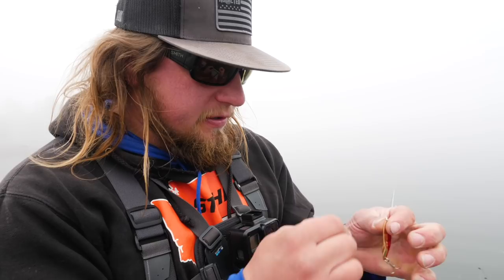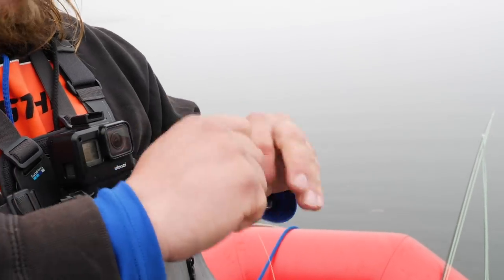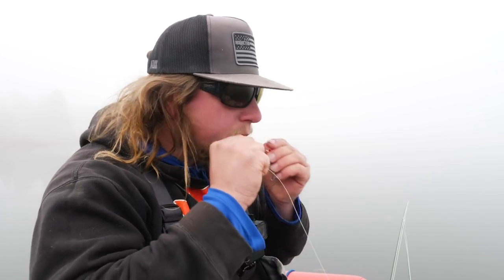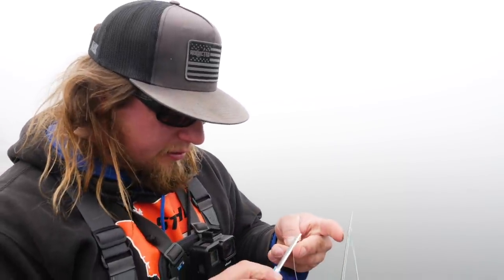Okay, so changing up our presentation a little bit. We've fished here for about a half hour so far, got that one good bite. But now I know I'm not getting all the way to the bottom with this fly rod. It's probably about 20, 25 feet deep. So I'm gonna try this big heavy Castmaster a few times before we move on through the lake and kind of give it a jigging presentation and see if we can't bounce it back to us and put it in a giant fish's mouth.